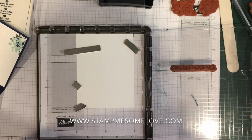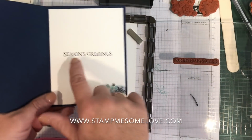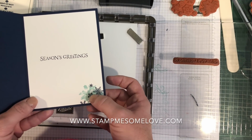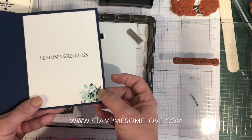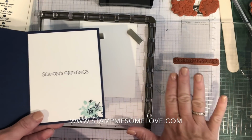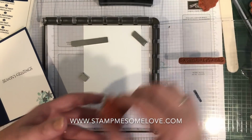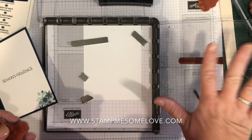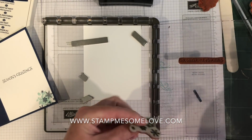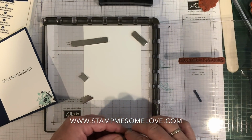Okay. All right, so now I'm going to be inking up the sentiment with the Night of Navy, and then also I'm going to be stamping the snowflakes with the Night of Navy. Now you'll notice these stamps are on top of each other, so I'm not going to be able to put them both on one plate. I'm going to have to use both plates. So because I'm going to be using the Night of Navy with this, I'm going to go ahead and put the snowflakes on the same plate, so that way I can ink up this one and ink up the other one all in one fell swoop.